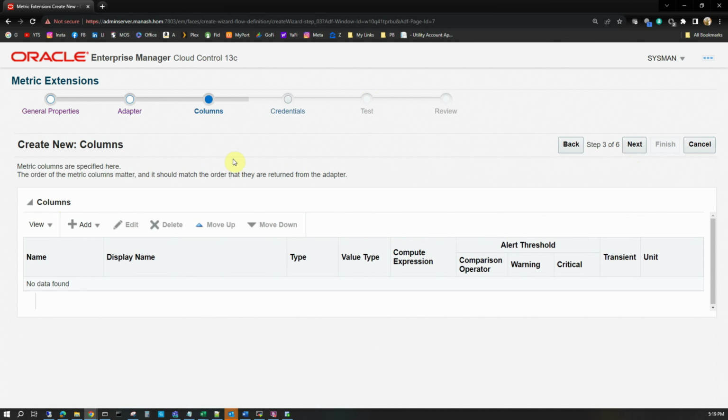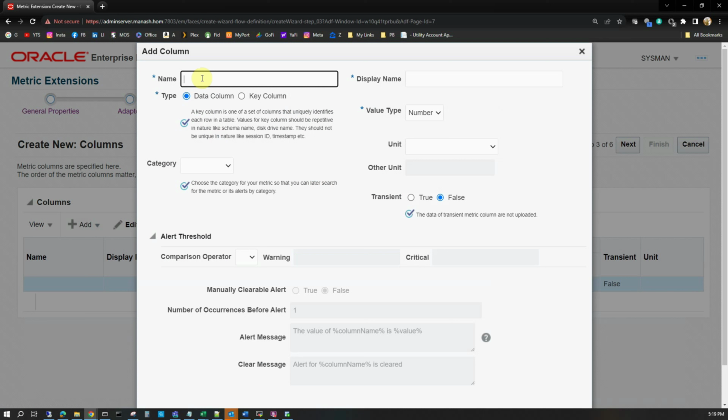Now the columns. Columns are nothing but the field which is going to accept the value returned by the query. If you remember, our query returns only one numerical value, which is nothing but the log gap. So we'll add one column to receive that value in the OEM side. So click on the add new metric column. And here we will simply put a meaningful name like say log underscore gap.